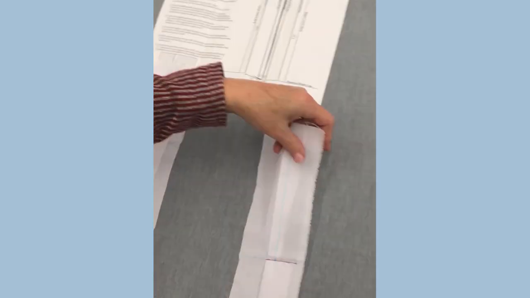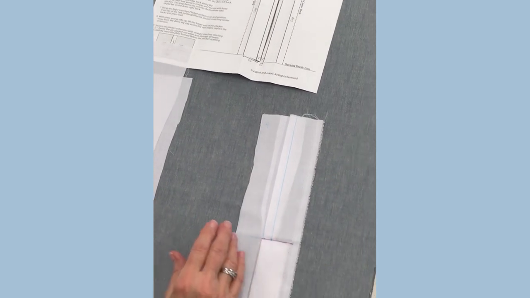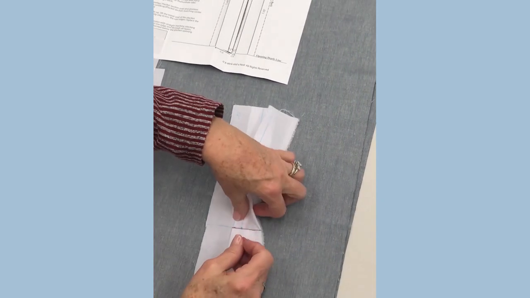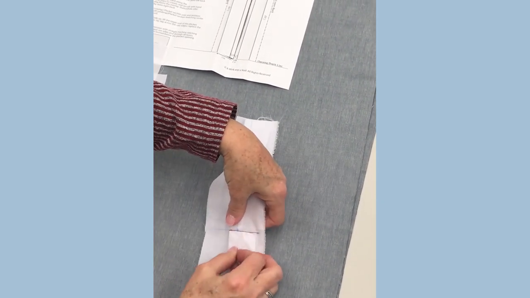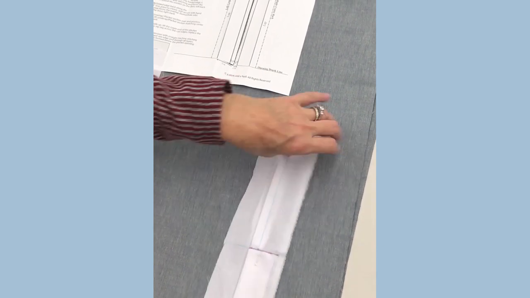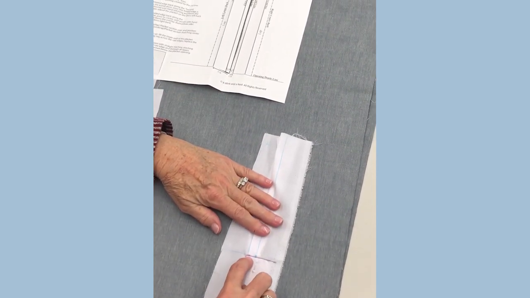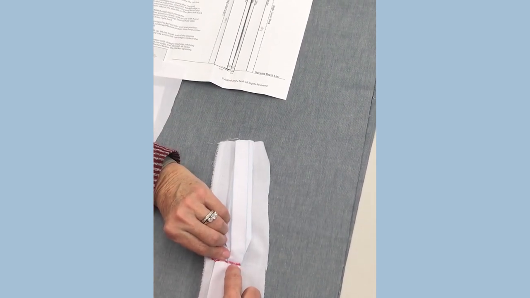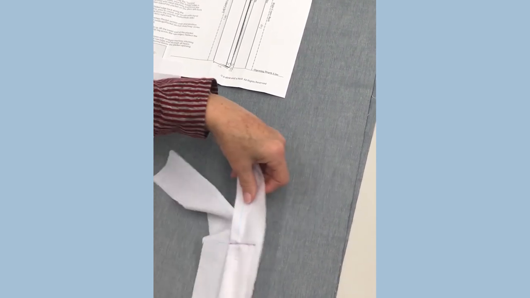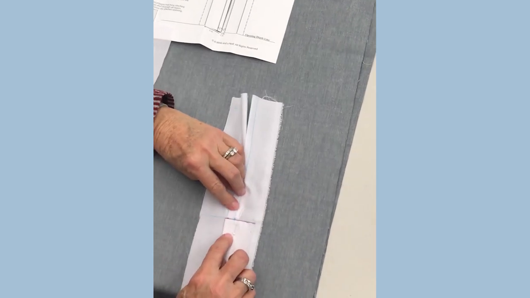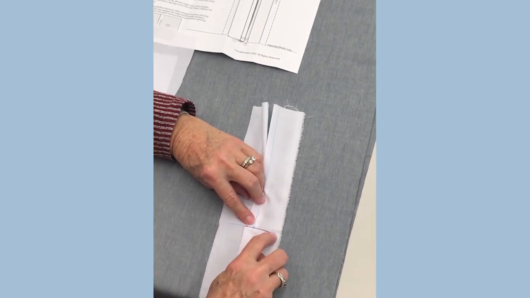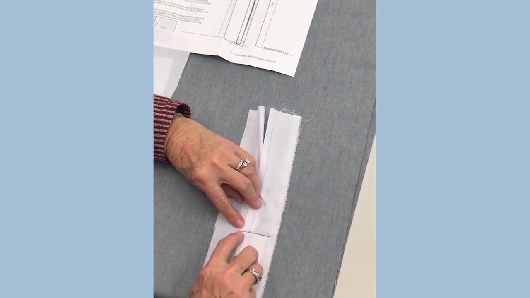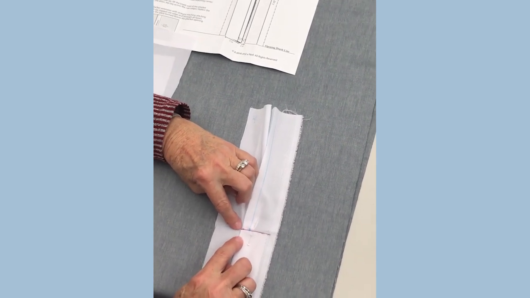You can see this one has, this is my stitching right here. I turn it to the front, and again I put a pin through all the thicknesses. I start stitching about an eighth of an inch below the zigzag, and I like to stitch from the right side just so I know I'm getting it straight and I can see what I'm doing.